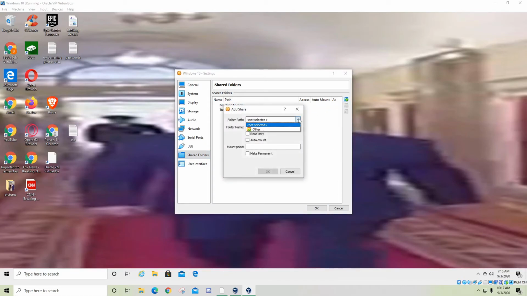And then if you want to easily share some files, you can hit shared folders settings, and you're going to hit the plus, and then go down and hit other. Where is it? Let's just say I want to share my saved pictures, and then you can make it read-only, which will make it so that it won't be able to write. And you can just hit OK, and then boom, you have that, and you'll have to restart your virtual machine to actually have that show up.